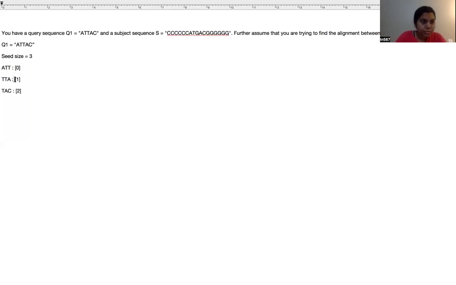So these are the strings which I am going to place in my hash table. Here these values represent the indices or places where I am going to place the strings.